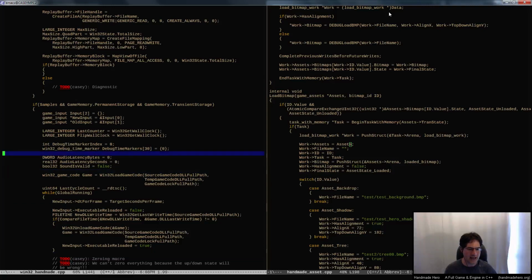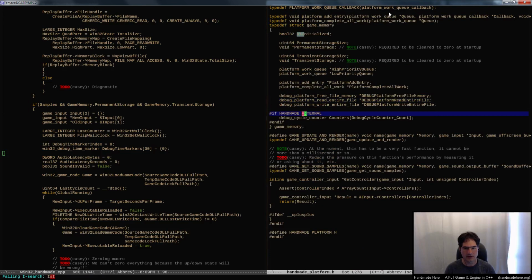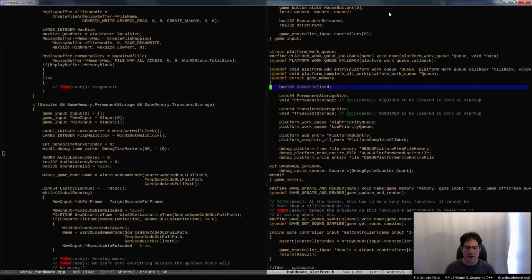And that's cool, but we had a thing that I vacillated about, if you remember, which was isInitialized. Basically what I said was, should we pass isInitialized in, or should the game just look at the first byte of the permanent storage, and if it's 0, then it knows that it wasn't initialized, and so it should set it to true? I didn't have a strong way of doing it either way, so I said, all right, we'll just do it this way. I think I said this way it could force the game to reinitialize or something. I didn't have a good reason one way or the other.